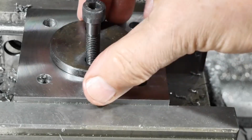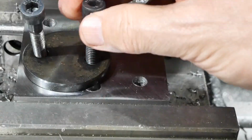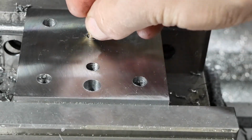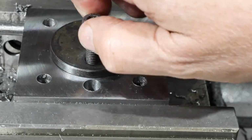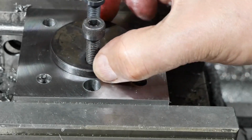That's a bit tight, why is that? Perhaps the hole isn't cleaned out properly. That might work a bit better for us. Let's try this again. Yeah, that's good.